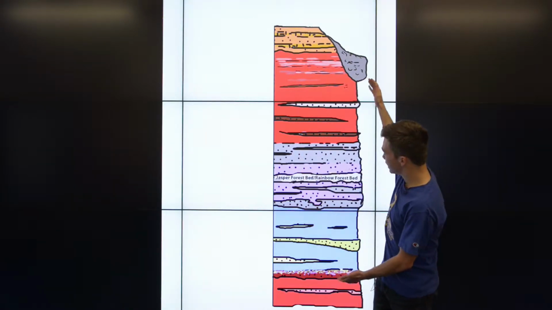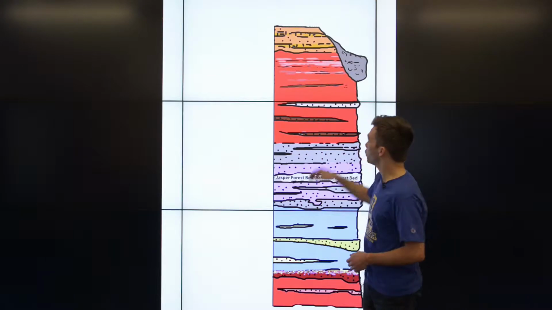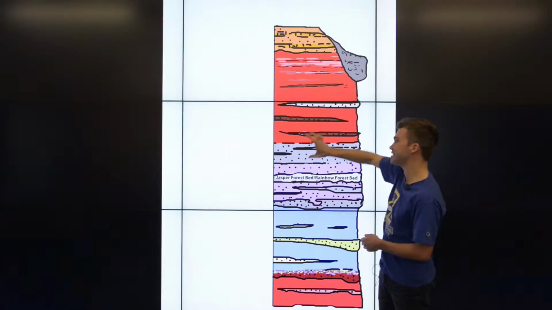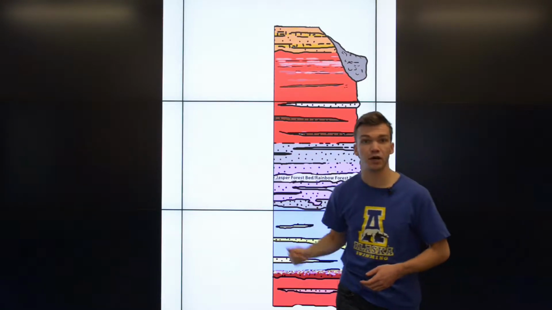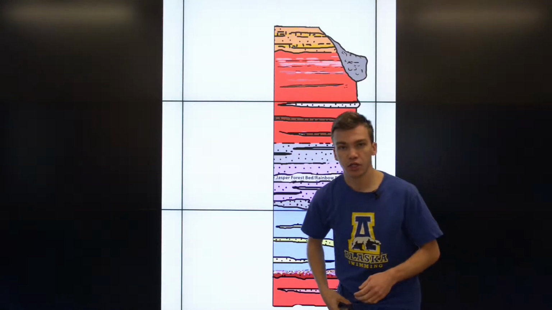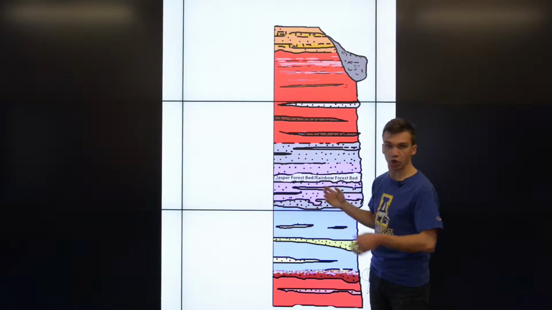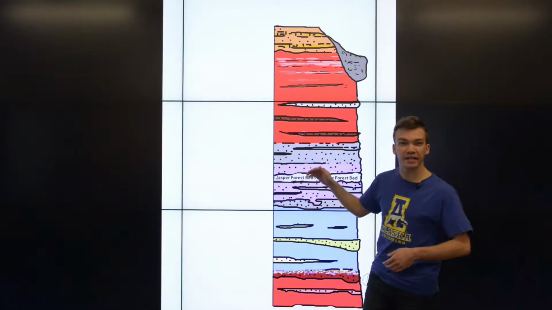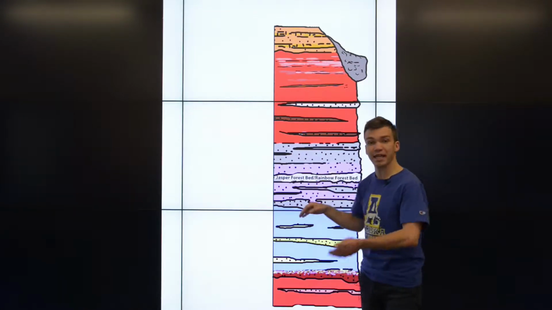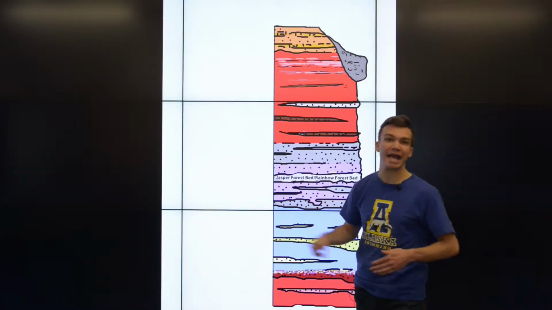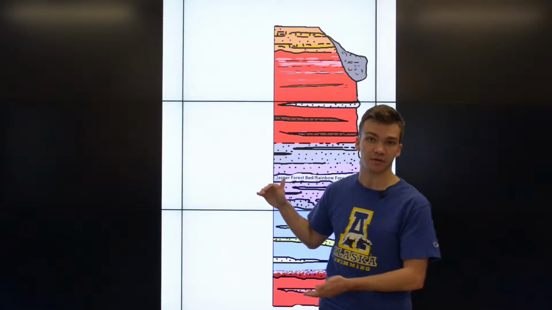If you've seen the other video I made, or maybe you've talked about stratigraphy or geologic layers, if we look deep into the Earth's crust, if we look at the rocks and sediments on the surface of the Earth, we can see its history. So if this is an area near Mount St. Helens, we would be able to look back and see the ash that fell because of Mount St. Helens. So if that ash fell in the early 1980s, we know that it had to fall on something. Well, everything that it fell on, if we're looking at it later, had to be older than the ash itself.